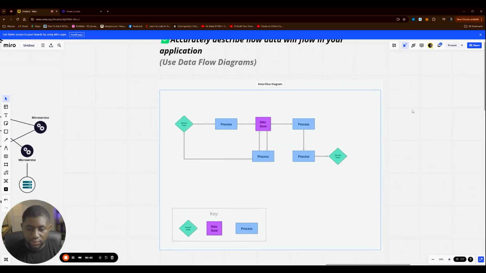I use this a lot when trying to visualize how data is going to be transferred in my application, because as I said, before actually writing the first line of code, you need to know exactly how your application is going to work in the back. If you go directly to writing code, you're going to miss out on a lot of stuff, and you'll find yourself having to redesign your backend every single day or re-implement stuff every single day.